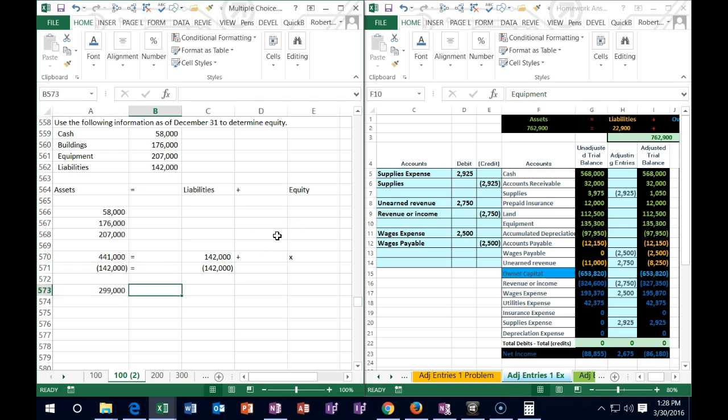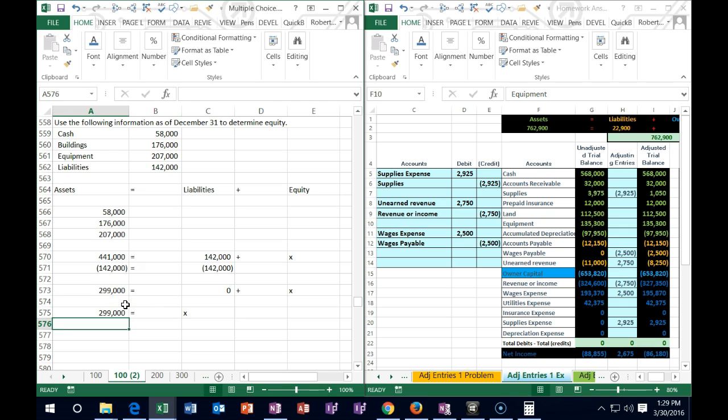the 299,000, of course, equals, and then this is going to be 0, we can see, but if we do the math, we're going to say this is the 142 plus the negative, or just minus, gives us 0 plus X. And then, of course, X plus 0 is just going to be X, and therefore what we have is 299,000 equals X.